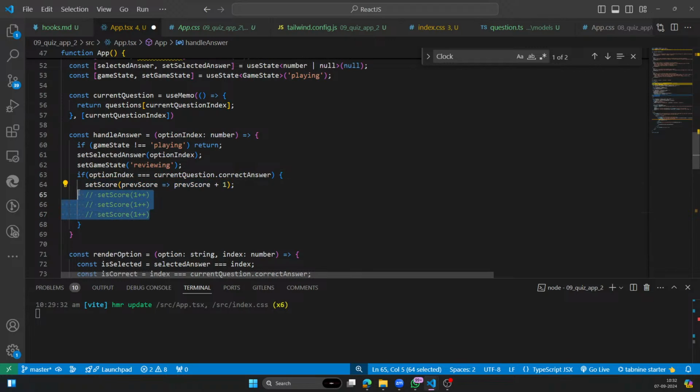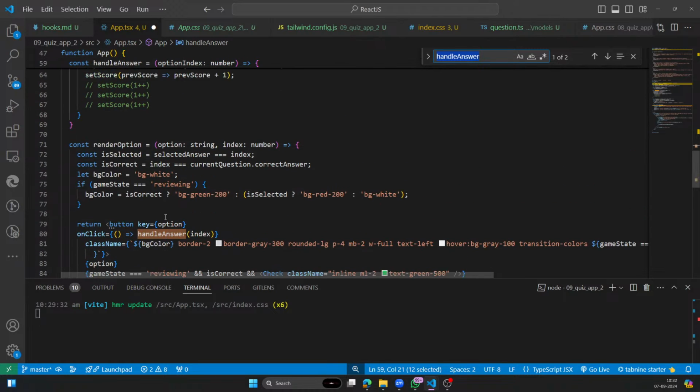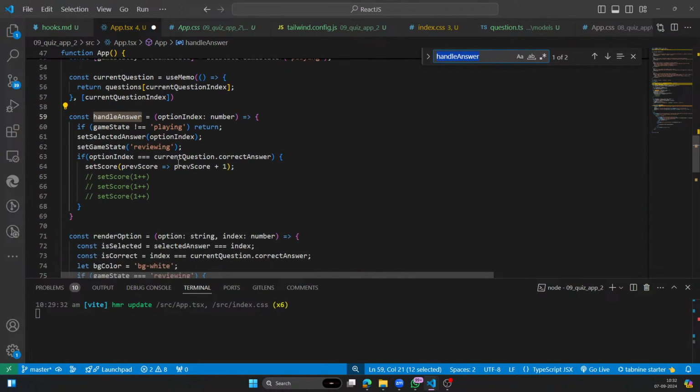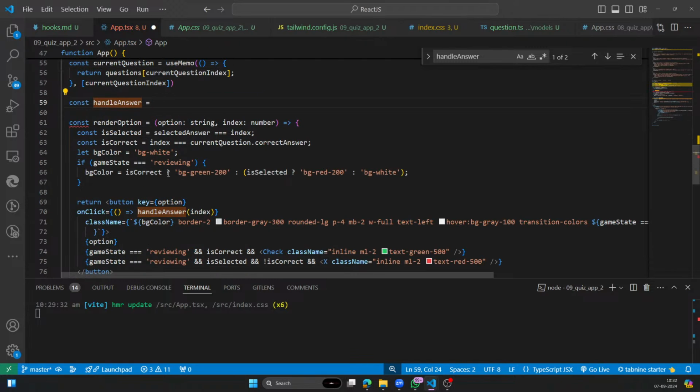And this is also one of the React interview questions. So whenever you update an integer value, we should update it over here. Okay, and this handle answer function we are using in the button click. And as I told you earlier also, if we have anything that we want to use in HTML, then for optimization we should wrap this function in a callback.